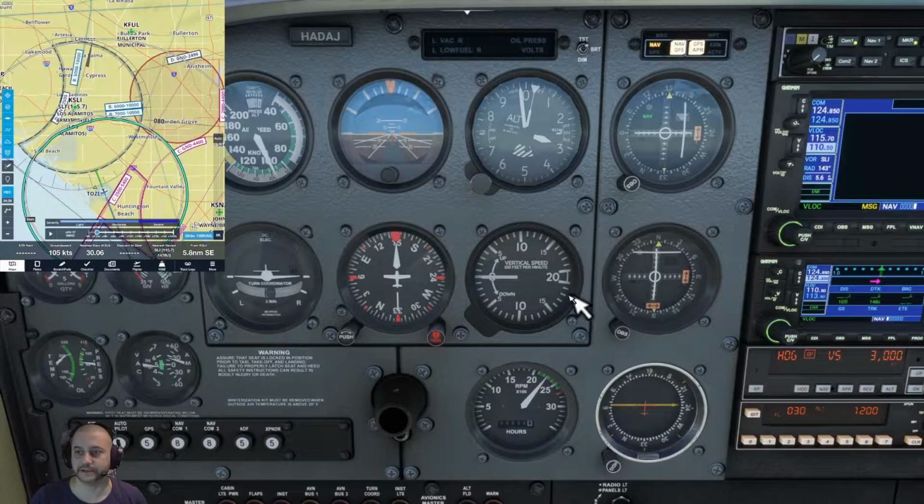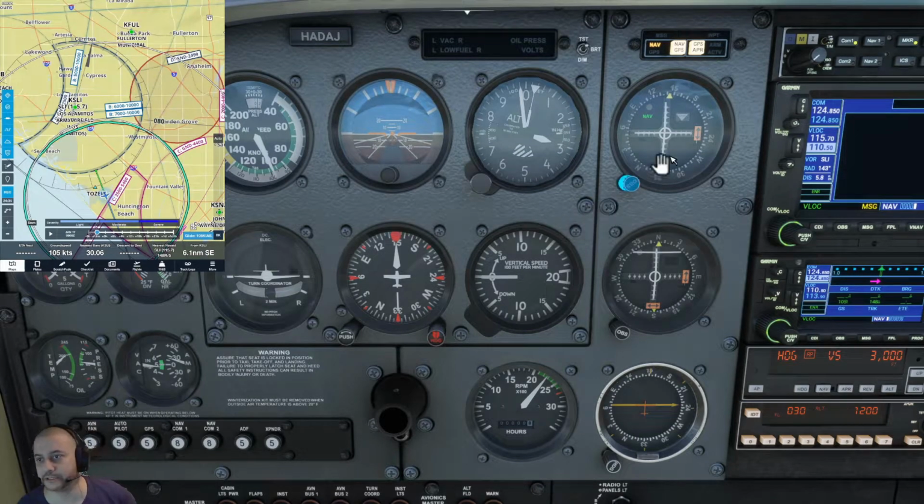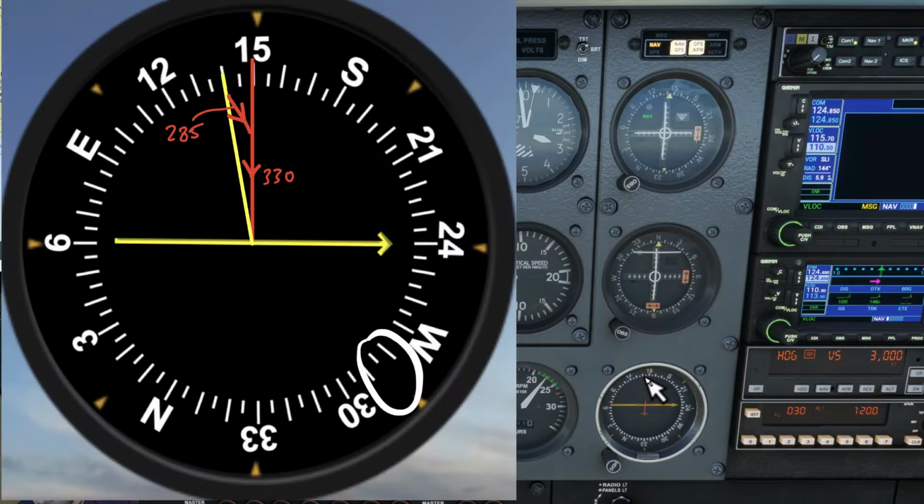So here's the radial, put it on the top. I need to find out where I am. How do I find out where I am? Well, needle centered and from indication. Oh, here we go. I'm actually now on radial 145, 140. So where am I? I'm right here. Somewhere here, a little bit left of the radial. So I need to go 45 degrees this way to intercept this radial and go in.